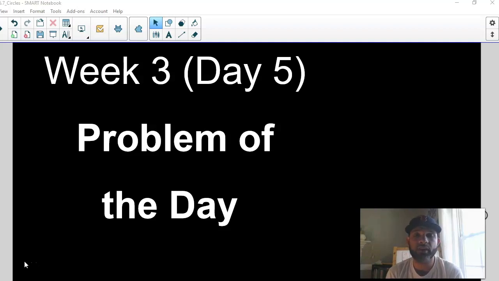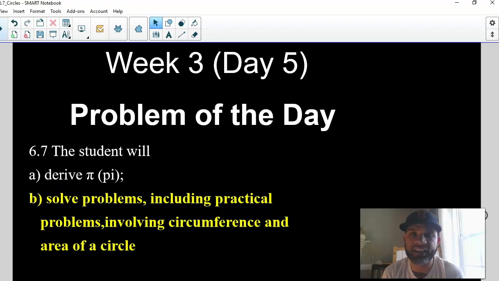Circles is very important. Okay, it's area and perimeter. It's circumference, excuse me. Very important that you understand it. Pretty much introduced to you here in the 6th grade, so very important that you look it over and make sure you understand it. But today we're going to do problem of the day, so it's going to be a little bit of an enrichment activity, and today will be a little bit more of a challenging day.